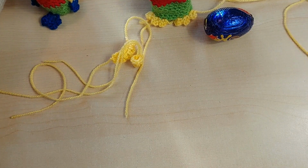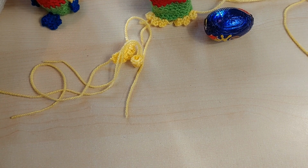That's really not the technical word for it, is it? I know they call it a comb on a chicken, but I'm not sure, because parrots aren't always like that. Sometimes they're more fluffy, aren't they?